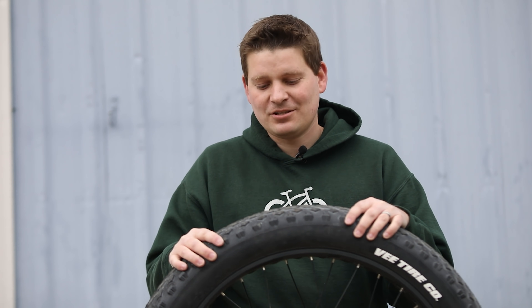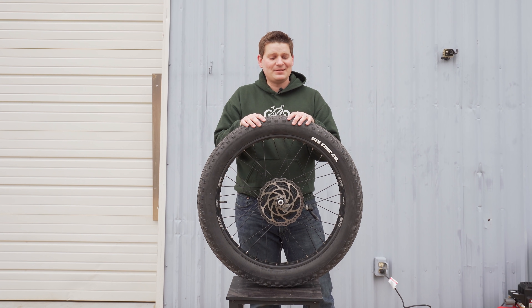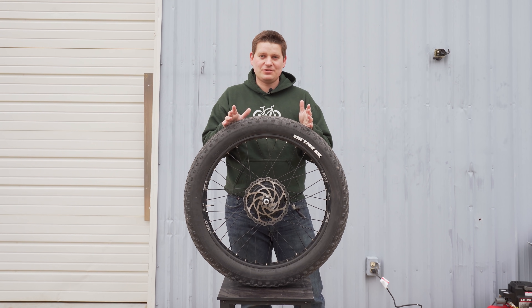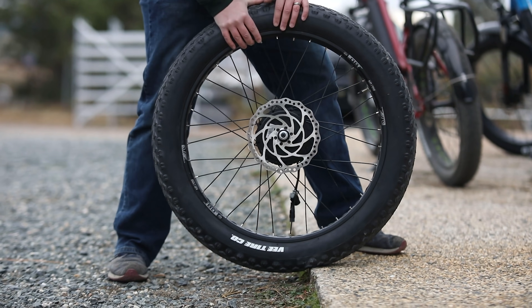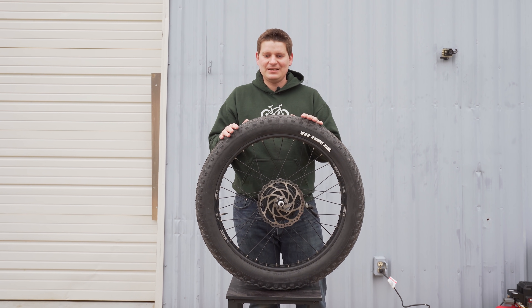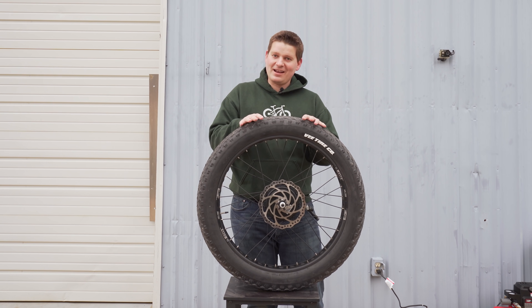I mentioned flat resistance. How is a tubeless setup more resistant to flats than something with a tube? When you have a tube, there are a few different ways to get a flat. One of them is eliminated completely — that's called a pinch flat. If you hit your tire hard on a curb, a big rock, or a root, it's possible the tube actually pinches itself. We used to call them snake bites because you sometimes get two little holes in one spot. If you don't have a tube, you eliminate those types of flats altogether. And because you can eliminate pinch flats, you can run tubeless tires at lower pressure — so in sand, snow, or loose conditions, you can let more air out without worrying about a pinch flat.